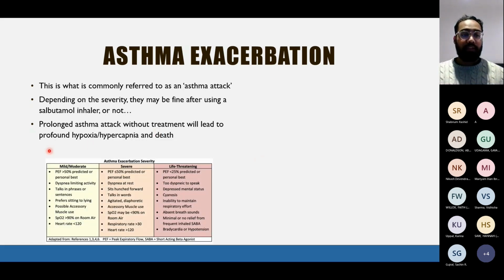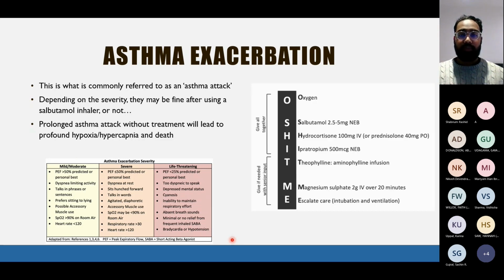And we can class the severity here. Again, this is something you're going to mainly cover in clinical years, but I've put this here for you to refer to afterwards. It's just the different kinds of symptoms, how we classify someone's asthma severity, and then we can manage it. So you can see how if someone has low oxygen, we give them oxygen, and then we always start with the salbutamol, nebulized salbutamol. If that doesn't work, we give them steroids. So this is all if the salbutamol failed. And then if the steroid fails, then we go up to these more powerful medications.